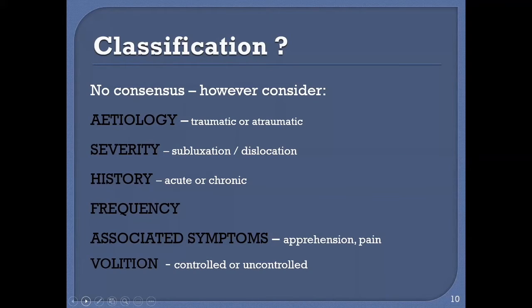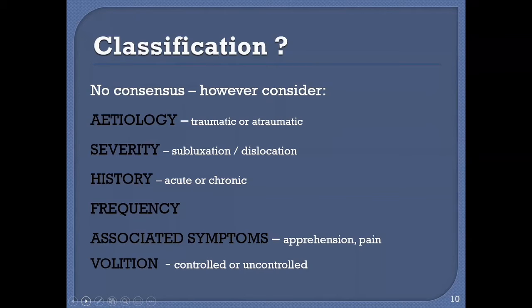I think sometimes it is very hard to differentiate clinically. Some people may describe a dislocation, but you don't actually know whether the shoulder has come out or not. This can sometimes happen playing sport as well, where the patient has fallen and it's been relocated as they move their arm up. Then the history: is it an acute injury or acute dislocation you're treating, or has it been going on for a number of years?